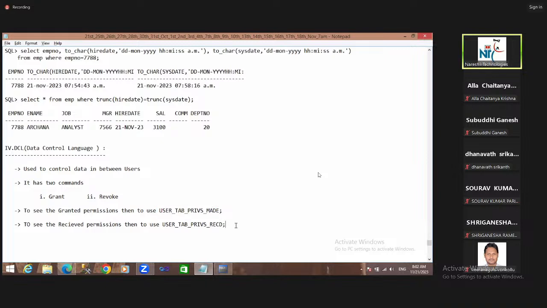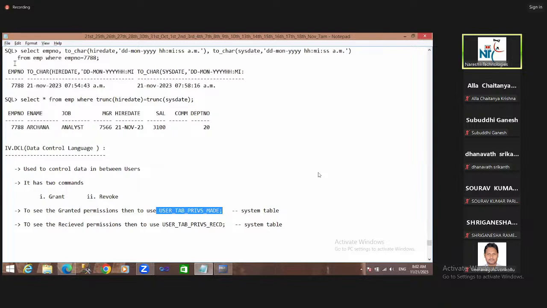Both are system tables. If you got permission from your colleagues and want to see what permissions you got, you can see them in this table. Or if I grant my table to my colleagues and want to see what permissions I granted, we can see that from this table.